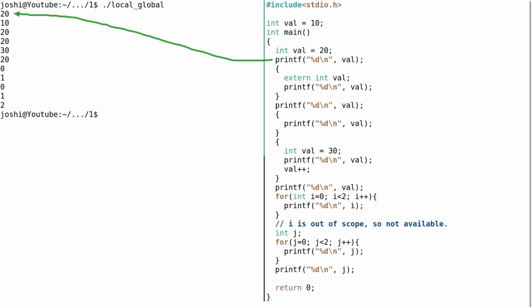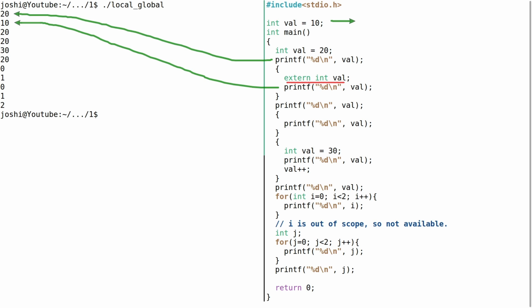Now in this local scope, I want to print the value of this global variable. So I have declared it as extern int val. Now you can see the value of the global variable val is 10, which has been printed here. Now the next printf, again the value of val.